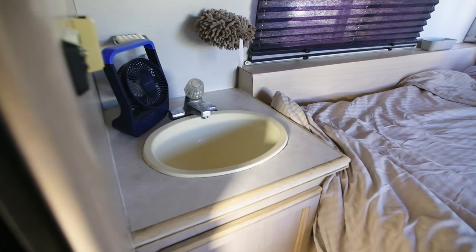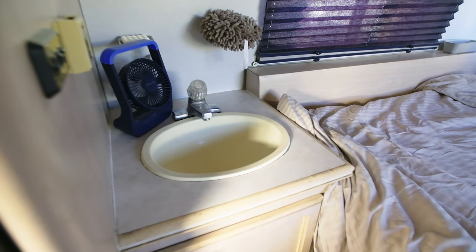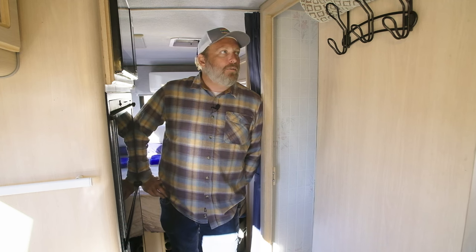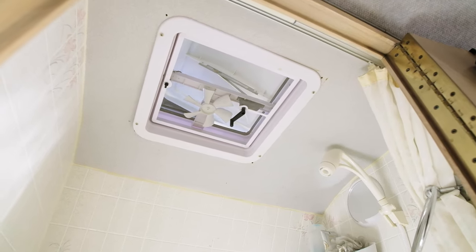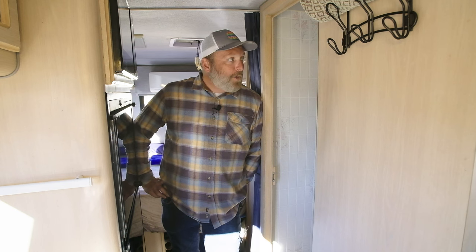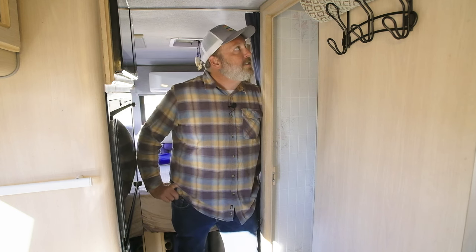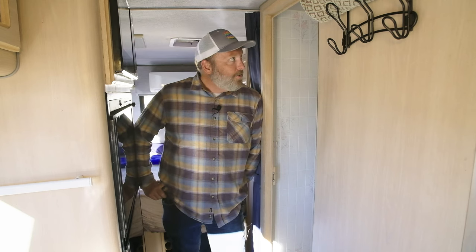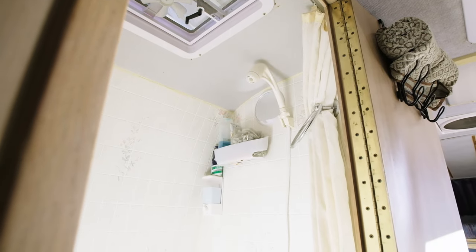At the foot of the bed you've got the bathroom sink with storage underneath. The Revcon has a small but adequate wet bath — a 25 or 30-gallon black tank, a normal RV-style toilet, and a low-flow shower head I put in. If it's just me, I can stay two weeks on the 45-gallon water tank and that's showering almost every day. It's totally adequate. I put in a new vent fan in here to replace the 30-year-old one that wasn't working well, and there's plenty of room to shower and do what you need to do.